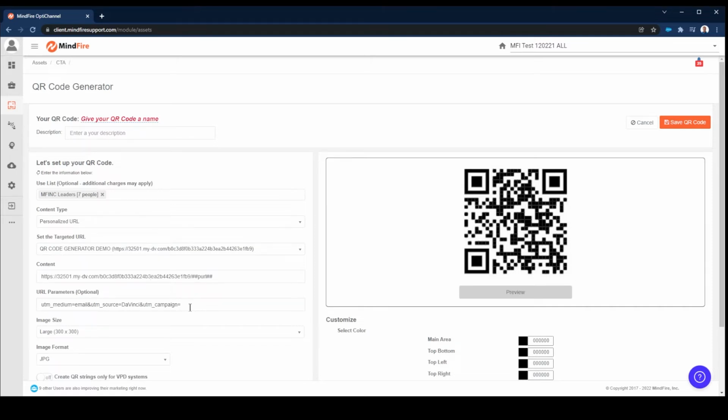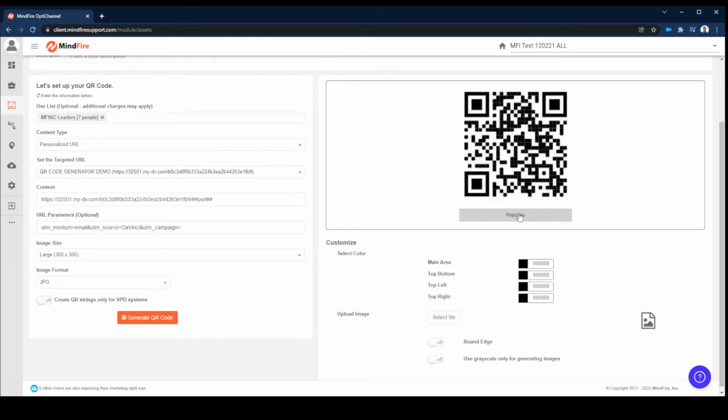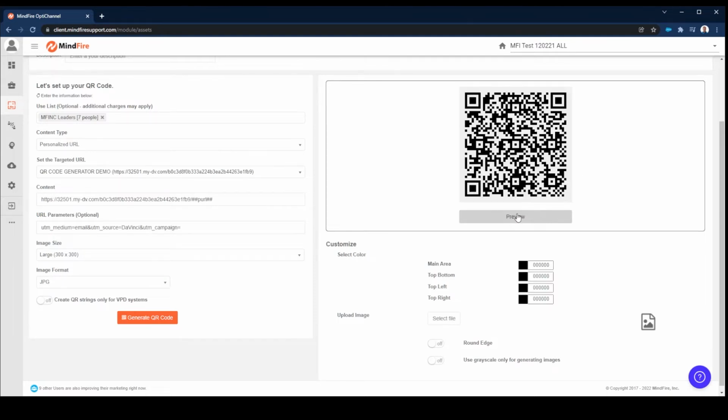You can also include any special URL parameters such as UTM tracking codes and query strings for enhanced traffic tracking purposes. Once you've selected those items, you can click on the preview menu and test your QR code by scanning it with your mobile device.